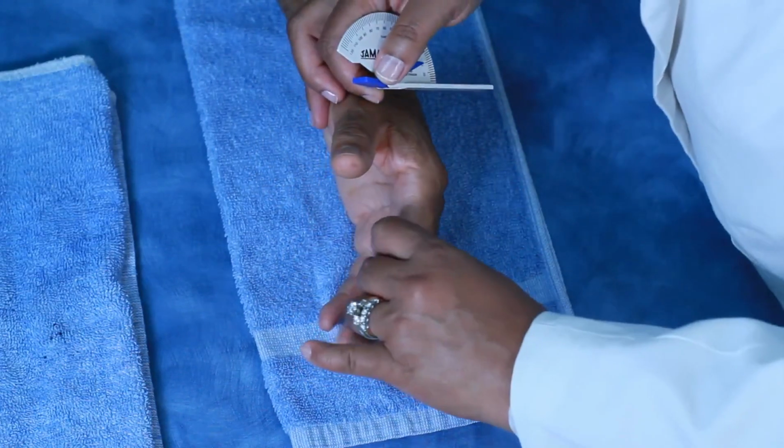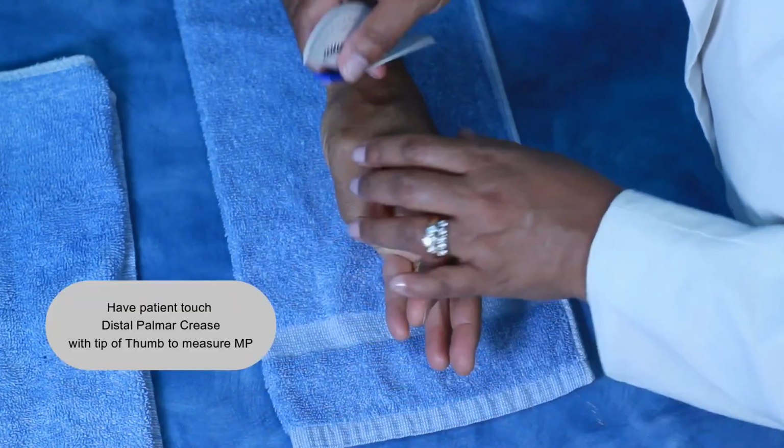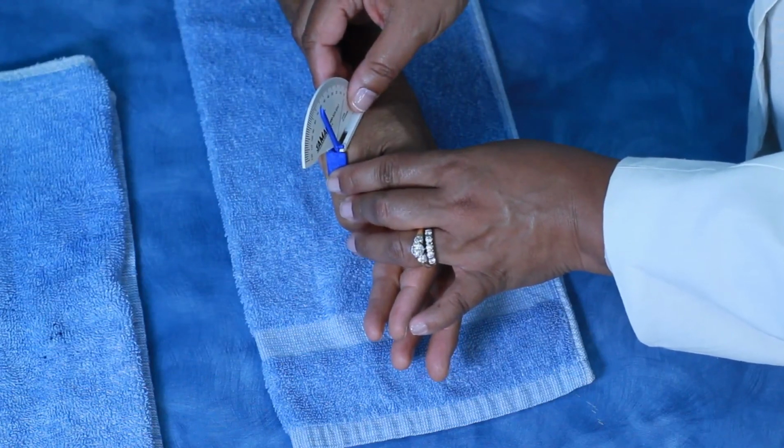Now I'm going to ask the patient to turn his hand this way, and I'm going to ask him to take the tip of his thumb and touch the distal palmar crease. So bring your thumb down like this. And then I measure here, and he has 60 degrees. That's at the MP, so 0 to 60.